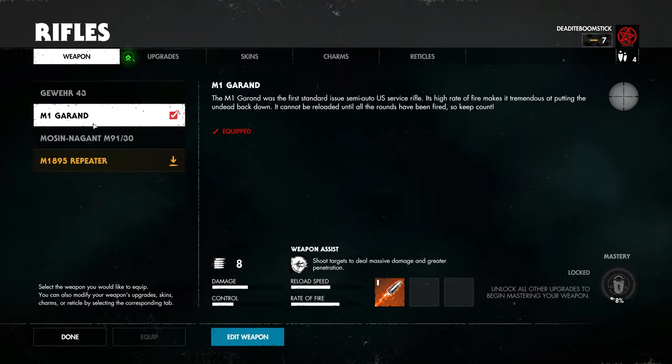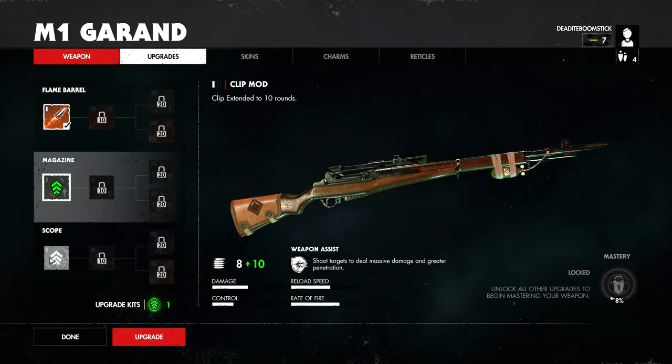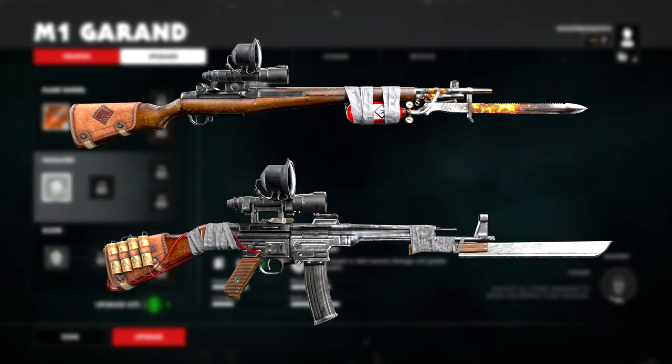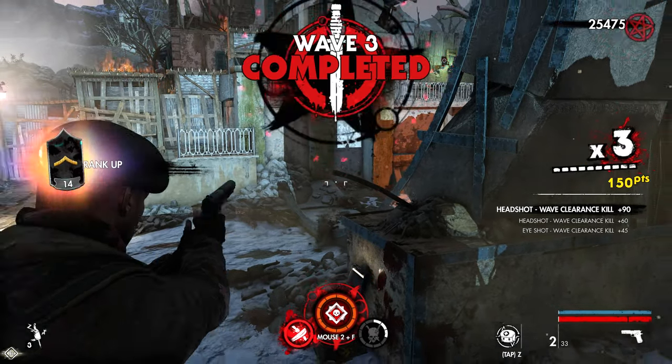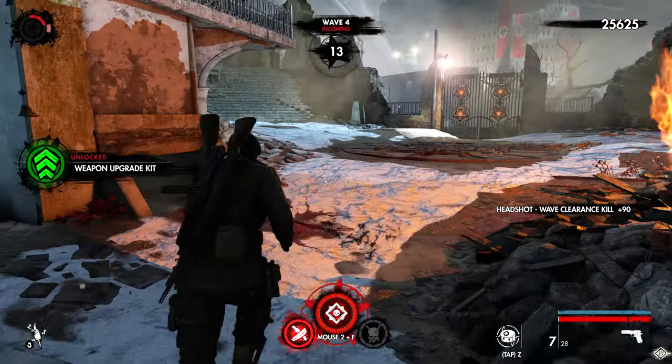These upgrade kits are what is used to level up and add attachments to your guns, which is a large component of the overall progression. Honestly, your arsenal can get pretty crazy once you start getting your guns maxed out. Don't stress too much on how you spend these upgrade kits, because these can also be earned in horde mode, just requiring some good old-fashioned grinding.